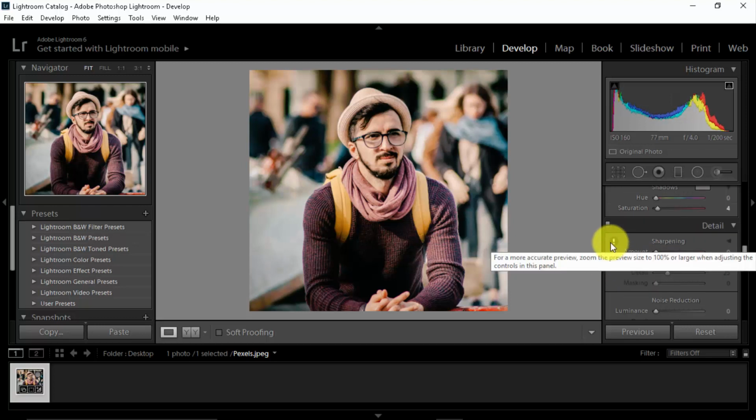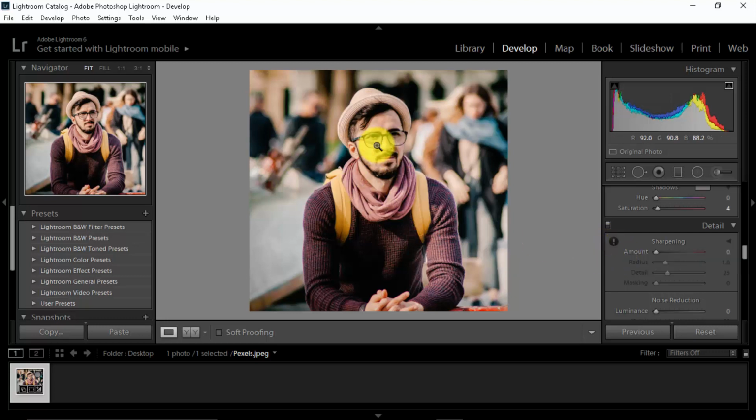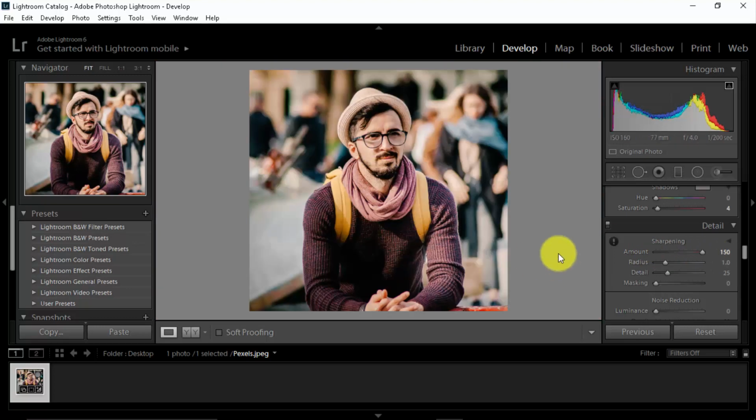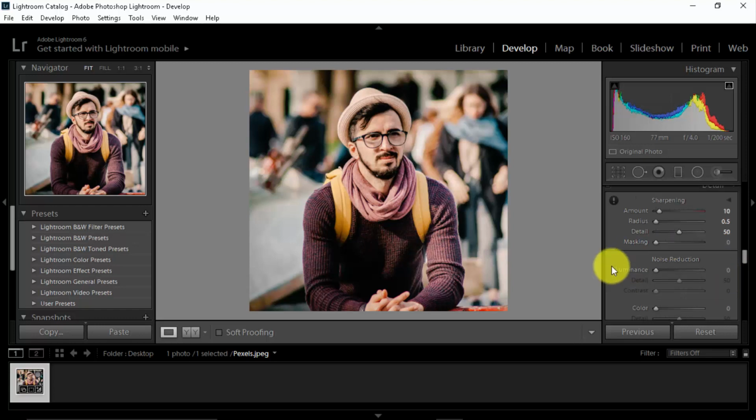The sharpening amount is how much detail and accuracy you can see. If you sharpen it completely, you're going to see it in great detail, but it looks good. We have to work around with that, and maybe 10 would be a pretty good value. And I'm going to decrease the radius to 0.5 and maybe detail to 50, and there's no need for a mask.